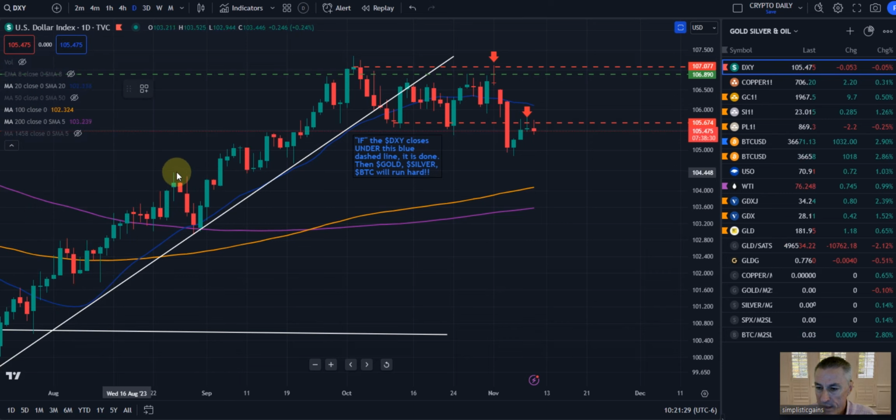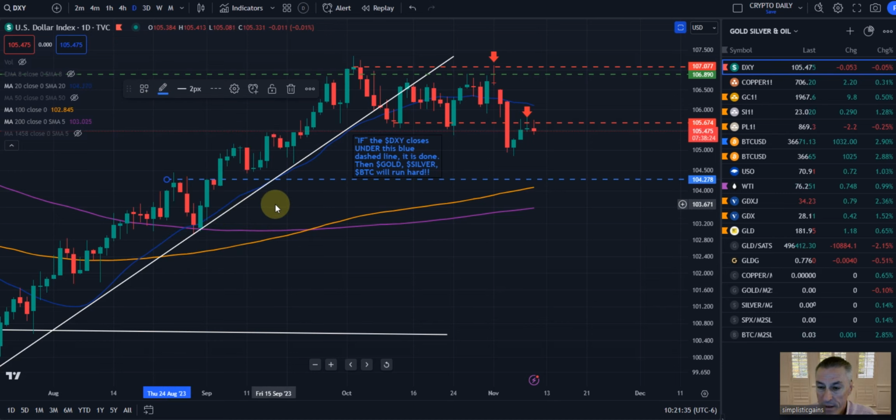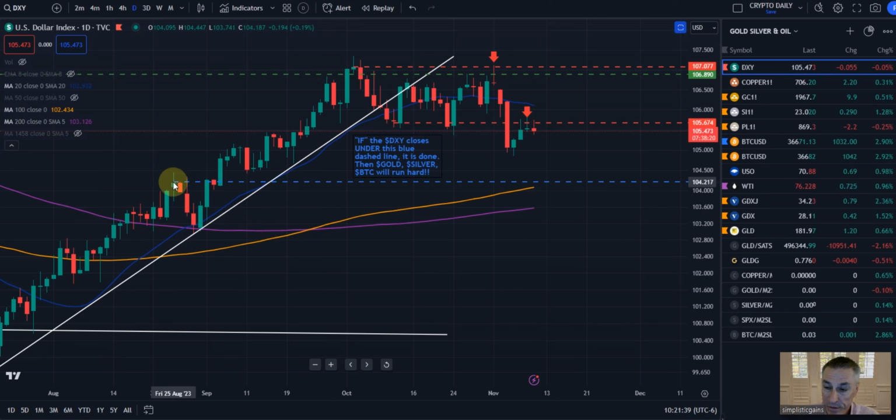Let me pop a line across there so you can more easily see that. I'm going to make that blue. And also, by the time price gets there, the 100 will probably be up into that line. So we'll have two factors here as well for a potential bounce. See, so we came like this, and this is probably where we're going to end up. So, and let me show you that again.